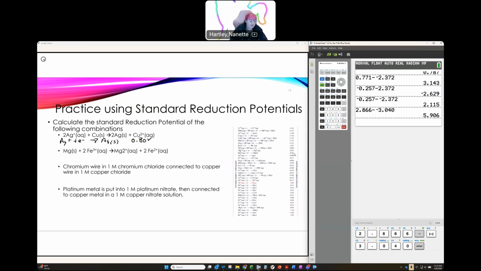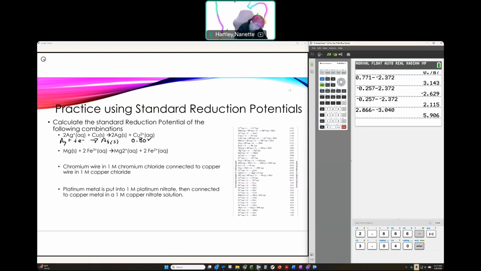Okay. If I then have to find that copper one, where is that copper? So I have Cu2+ here. Oh, that's going to Cu1. I don't want to do that. So notice there are two things that I could do here. I could go from copper 2 to copper 1, or I can go from copper 2 to copper solid. Because this reaction is from copper solid to copper 2, I actually need this value right here.